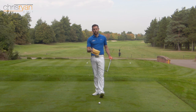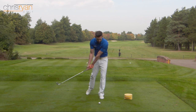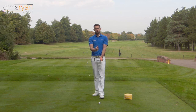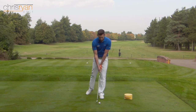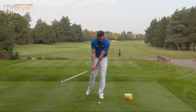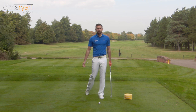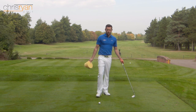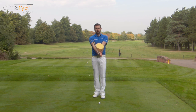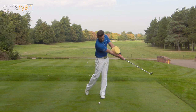There is one way we can still top the golf ball using this drill - when through impact we stop the arms and just send the club head with the right hand. This can cause the club to bottom out too early and we can still hit a top shot. So the focus in the drill is to keep the grip end of the golf club moving at all times. We don't want that grip to stop and the club head to go past. The feeling is that we are always trying to move the handle of the golf club through, maintaining balance, and feeling that the arms and elbows stay nice and close together.